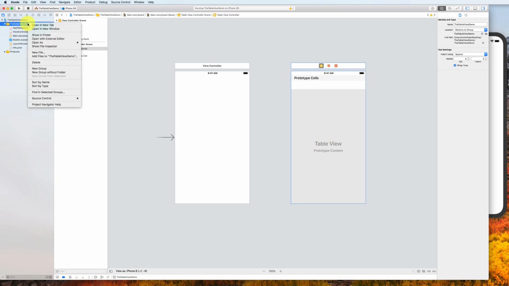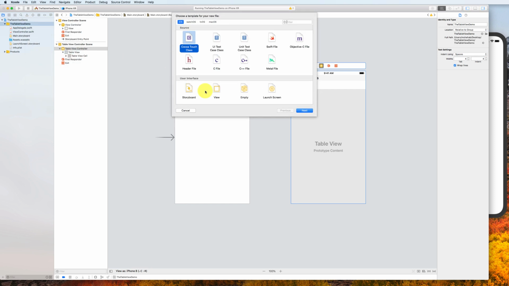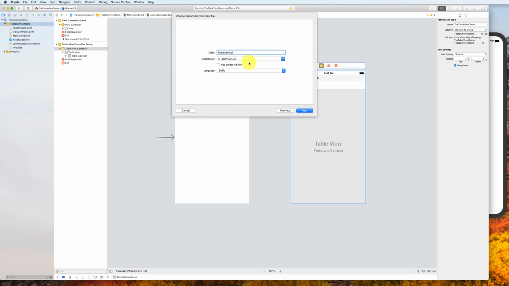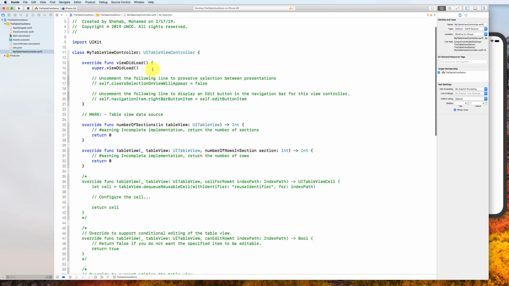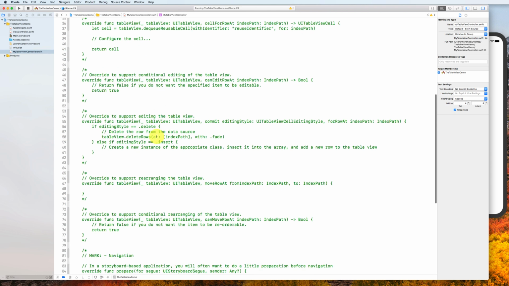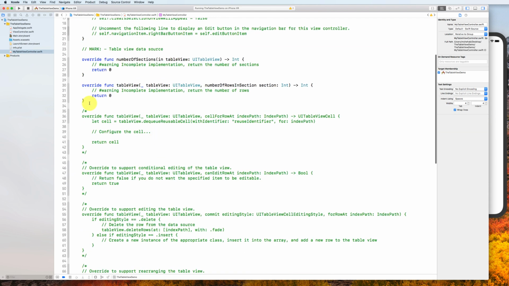So basically, for me to create a class, I just have to create a new class so that I can point it to this layout. Go here, and then instead of it being the UIViewController, in that case, it will subclass the UITableViewController, and I'll call it, say for example, MyTableViewController. Okay. So now this creates the class. If you notice here, MyTableViewController extends or subclasses the UITableViewController, and you see it already implements the delegate, and it already has the stubs for the delegate functions and so on.